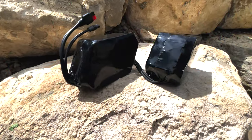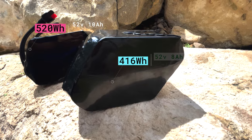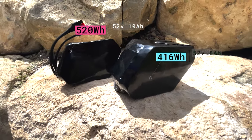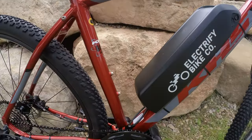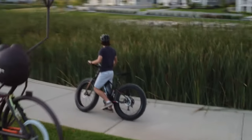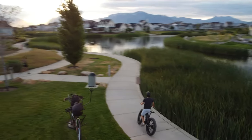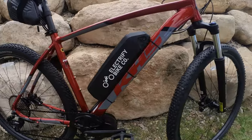Introducing the Minimax. Here you can see two different styles — the 52 volt 8 amp hour as well as the 20 amp 10 amp hour Minimax. This battery is ultra light and ultra compact and it's designed to perfectly fit in the saddlebag tucked under your seat. If you ever worry that you won't have enough juice to get to your destination or back home, take one of these along to extend your range or just to give you that peace of mind.